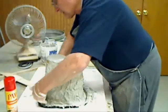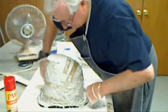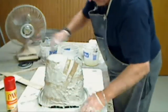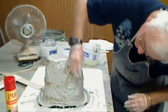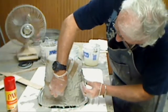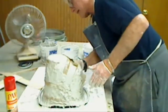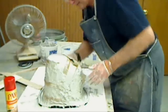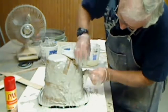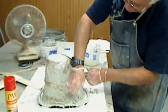We'll pour some of that water out of here. We can scoop this up and slap it on here. I still got a problem here — it just doesn't want to stick. It's very thin; I could've used more material, could've used a little thicker. But that's the fun of it, that's the challenge. When you screw up, it ain't that you're going to screw up — it's what you do after you screw up.